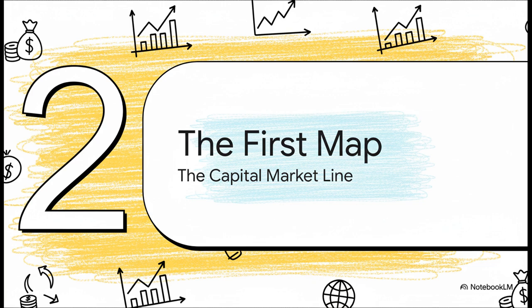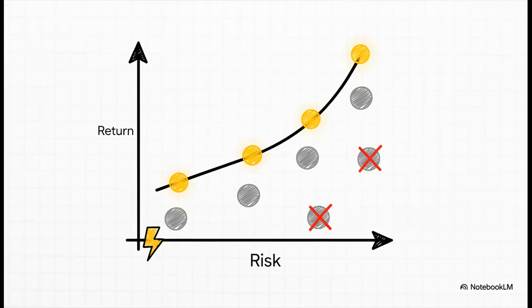Okay, so once you accept that big idea, that only systematic risk pays, everything changes. It allowed economists to literally draw a new map for investors. And that map starts with a concept called the capital market line. So, before CAPM, we had Harry Markowitz's big idea, the efficient frontier. Picture a curved line on a graph. Every point on that curve represents the best possible portfolio you could build using only risky assets, like stocks. It's the maximum return you could get for a certain amount of risk. Anything below that curve? Not so great.